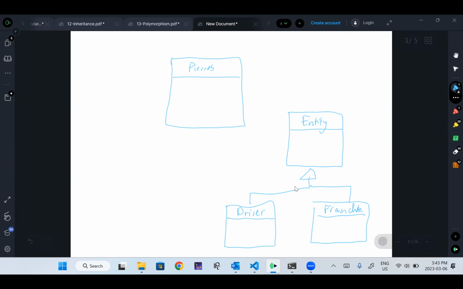The entity has all of the common things, like the ID and the queue of orders. So both drivers and franchises, when I call in an order, it gets forwarded to the closest franchise location. And then when a franchise has enough orders, the driver comes and picks them up.